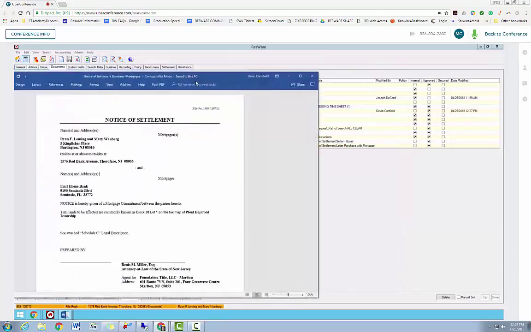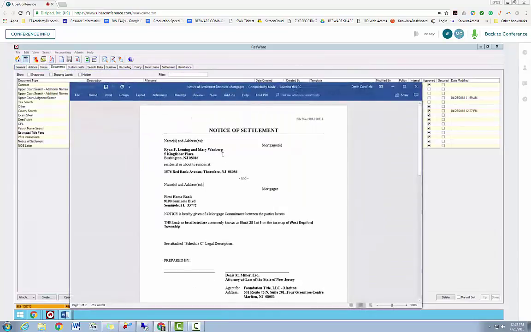Casey, question for you. You know how we have two people here, the two borrowers, and then we have the address under. Are the county clerks going to not like that because there's not an address next to each of those names? I don't know. I'm praying that it doesn't matter because we're going to get a lot sent back.